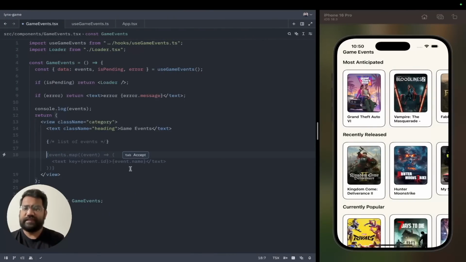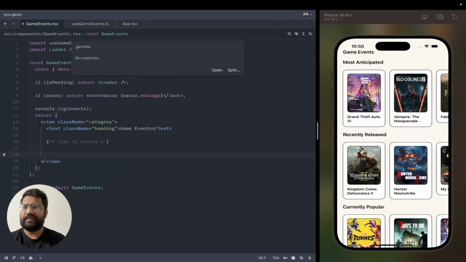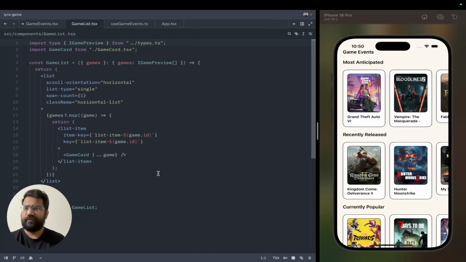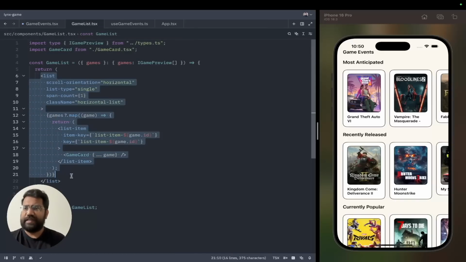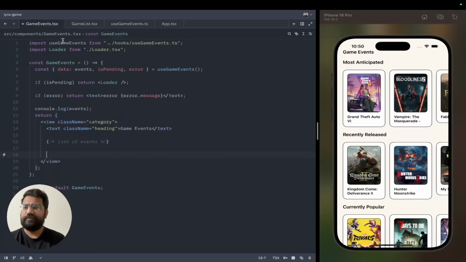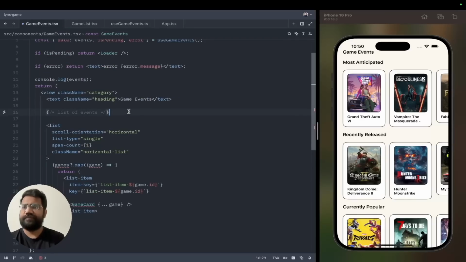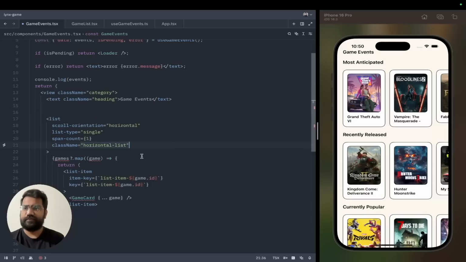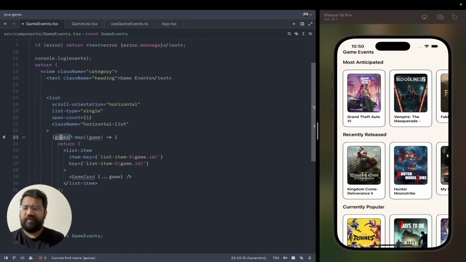Now for the horizontal lists, let's go to the game list. We can simply copy these. Here we are rendering events. Event. Right.